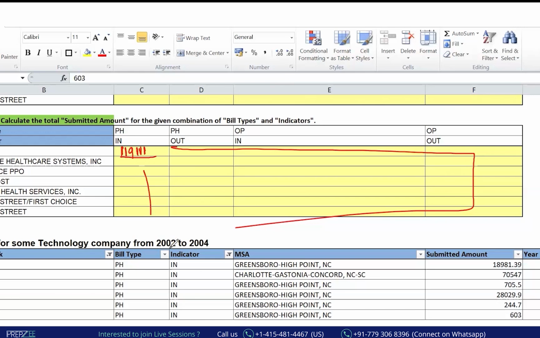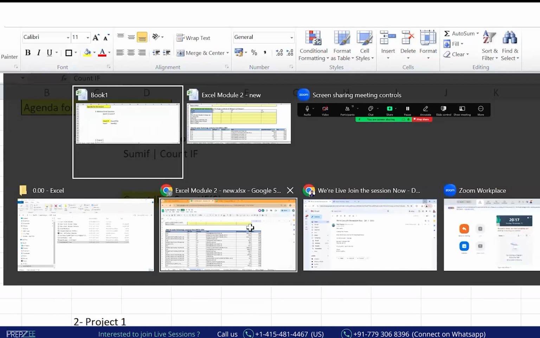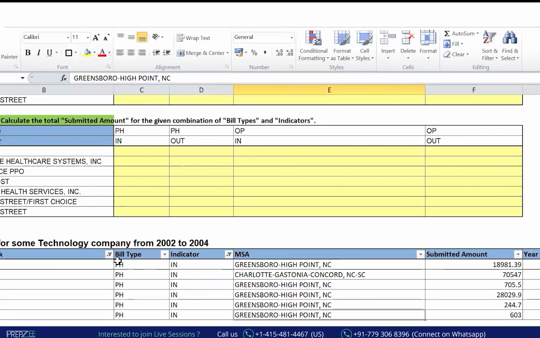As of now, I have been quickly helping you to understand or doing the QC with the filters I am putting in, but you can directly do that with the functions called sumif and countif. I hope this is clear. So the problem statement may be, what is the count of the entries where the network is CCN? Okay, let me make it a use case.